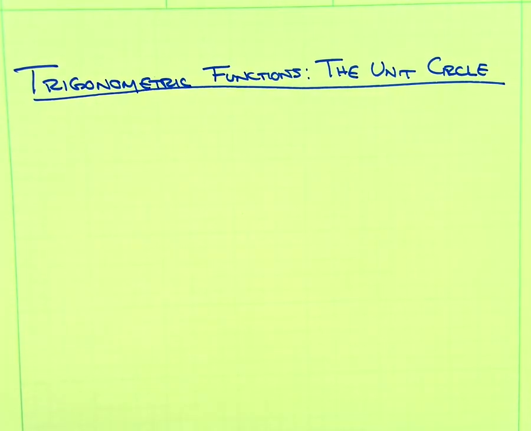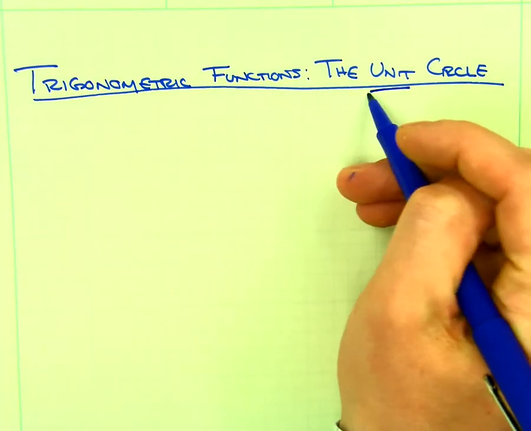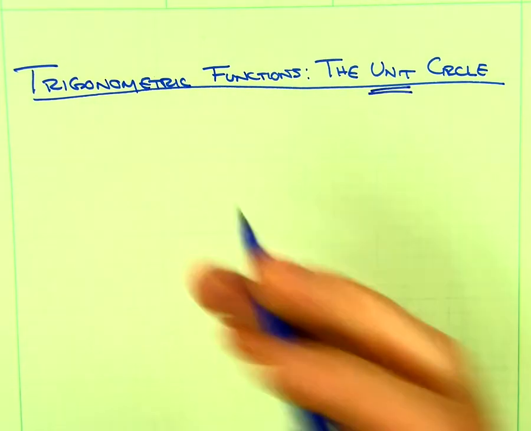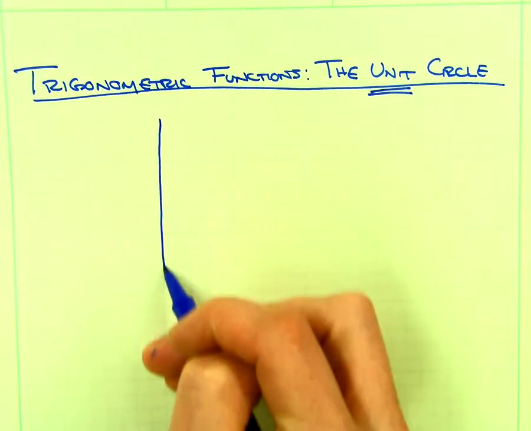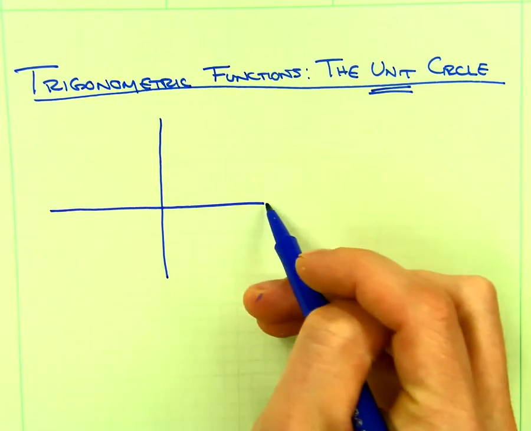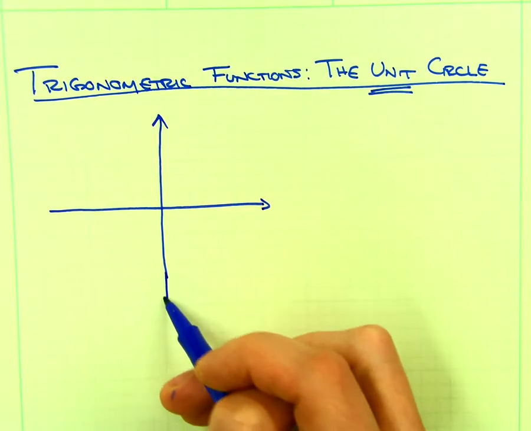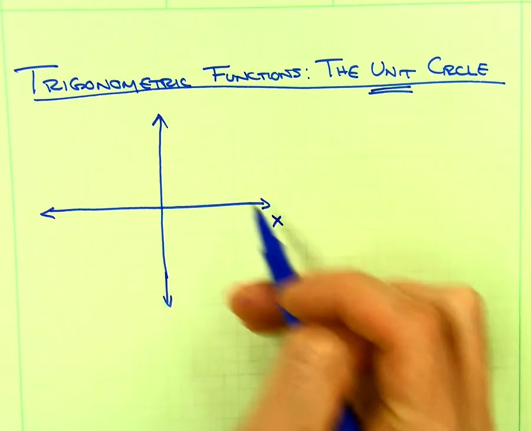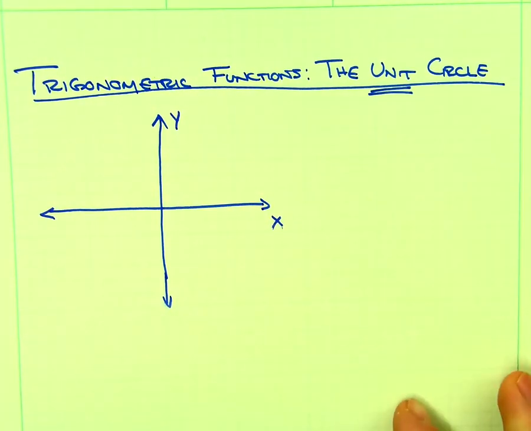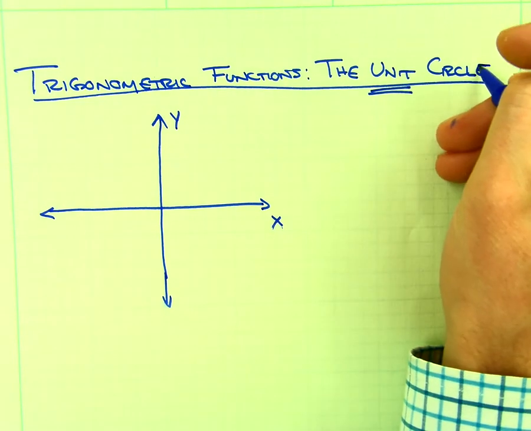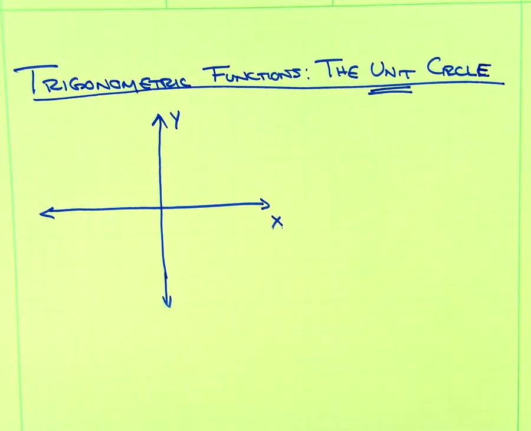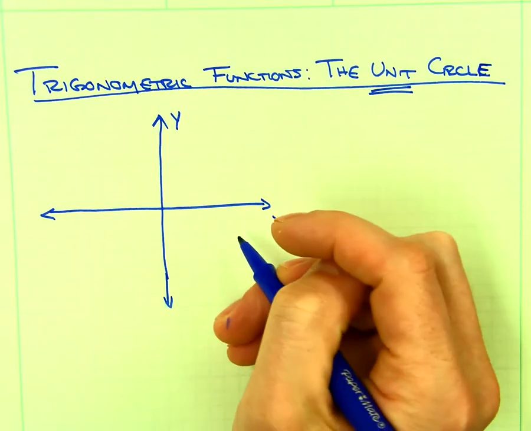Basically, we're going to start talking about the 6 trigonometric functions. Before we get into that, I want to talk about what the unit circle is. Why is it called a unit circle, of all things? So I'm going to start off with just an XY coordinate system. An XY coordinate plane, nothing fancy, nothing groundbreaking. You have seen this since before algebra.